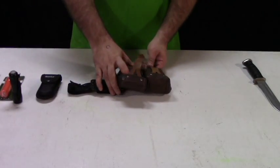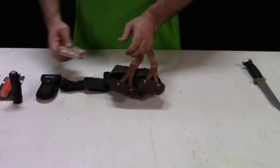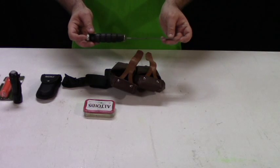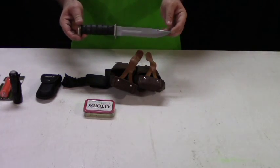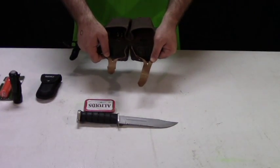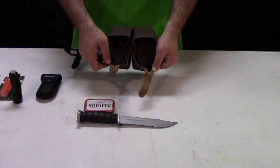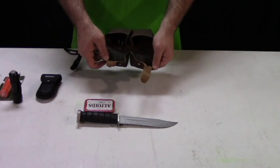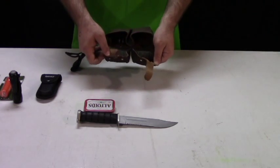Throw that in there — the possibilities are endless. That's why this is a very cool survival hack. Now the knife itself with the sheath — I've seen them on Amazon go from anywhere from $7 to $14. Mosin ammo pouches are a dollar at just about any store. Online you're going to pay more for shipping than you will for the ammo pouch, but at any gun store you can pick these up for a buck. So there you have it folks — almost the same thing you would pay $450 for, for less than $20.